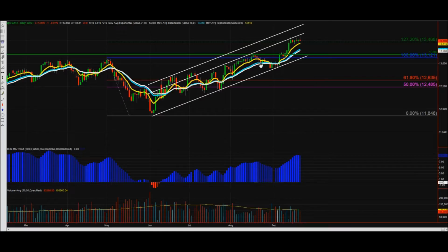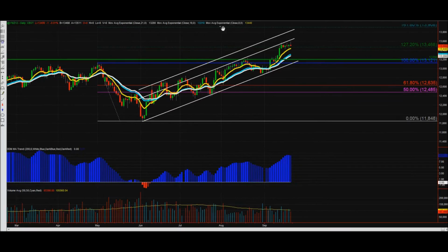We're taking a look at the Dow futures on the daily chart, and a couple of technical data points that we're looking at are the trend line in place from these lows. You can see that we're in an uptrend, and if you draw a parallel of this trend line to these major highs here and here, you can see two upper trend lines forming in parallel fashion.